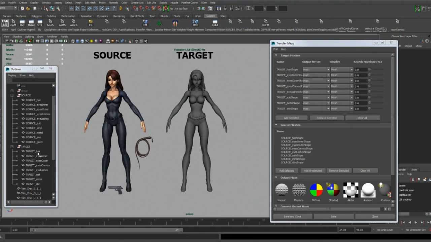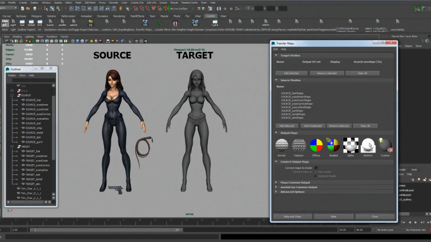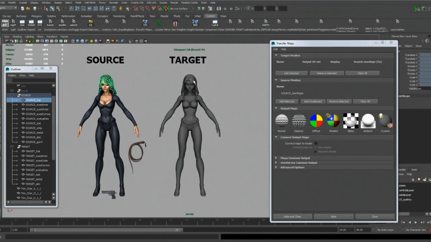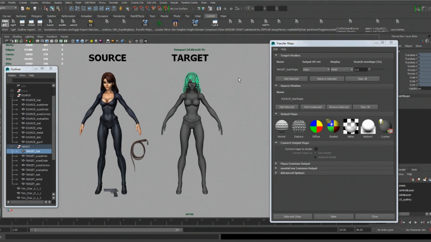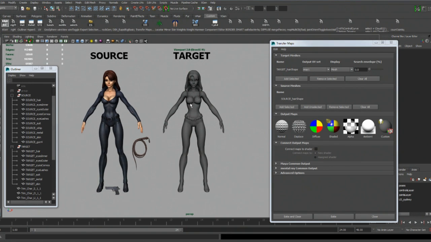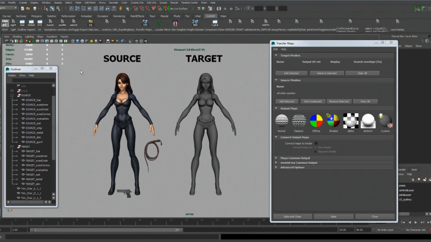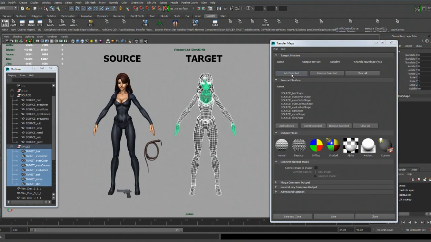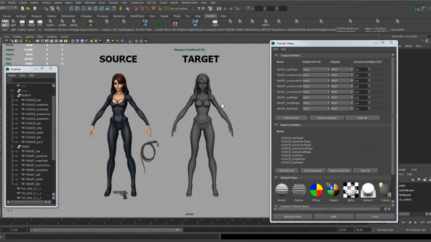What you could do is one at a time. For example, you could do the hair, add that to the source, and then add this hair to the target, and just bake it one at a time, if for whatever reason that was what you needed to do. In this case, I'm just going to do everything at one time, just because I can. It would save me some time.